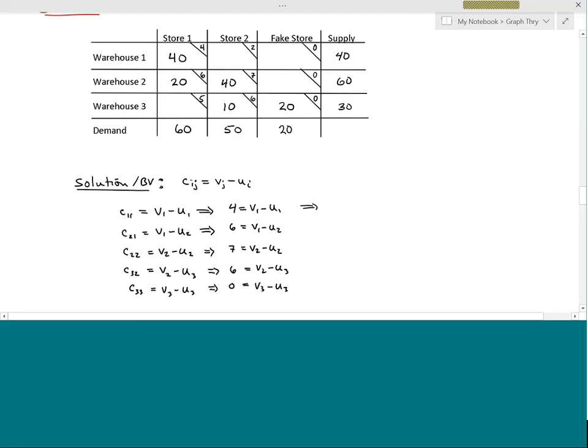So we will set U1 equal to 10. And from there, we should be able to solve for all of the other values. Please note, if you set U1 equal to a different value, like 1, which is the other common thing to do, what will happen is all the values for U and V will just be scaled to a different level.